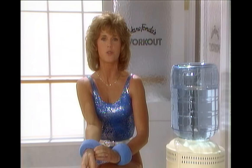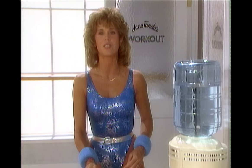You should have aerobic shoes on or running shoes, and have a chair or some other support nearby for when we do the standing stretches, which are coming right up. So get ready.